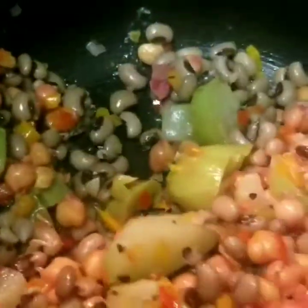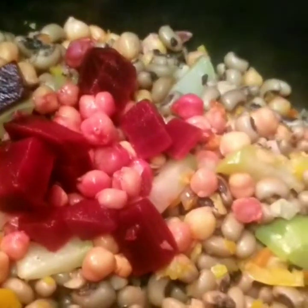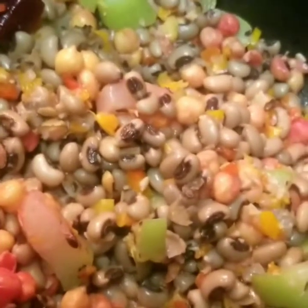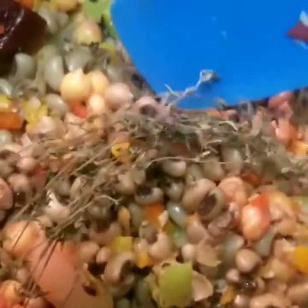All right, so I am using chickpeas. I had some cooked chickpeas in the freezer and I wanted to get those out of the freezer, so I'm using them, but of course you can use fresh chickpeas. And I'm using beets. I also had some frozen beets in my freezer as well. So I'm putting beets in there. Beets are going to give me a little bit of color. And we all know beets are really good and healthy for us. I'm adding dry thyme.